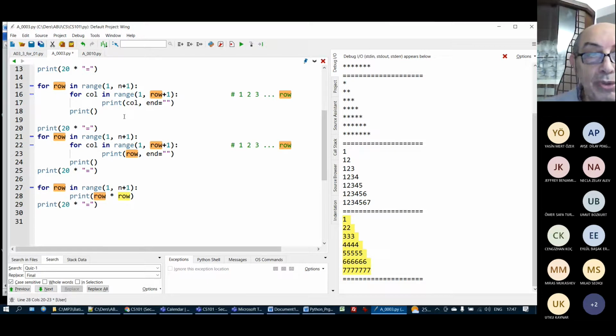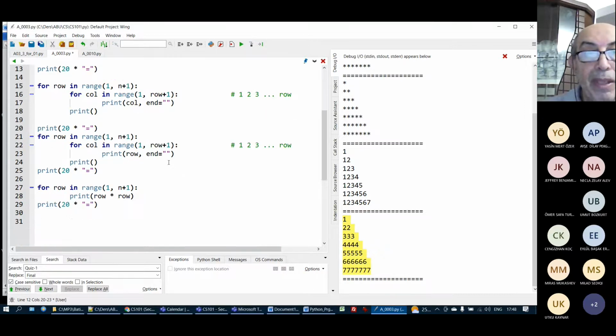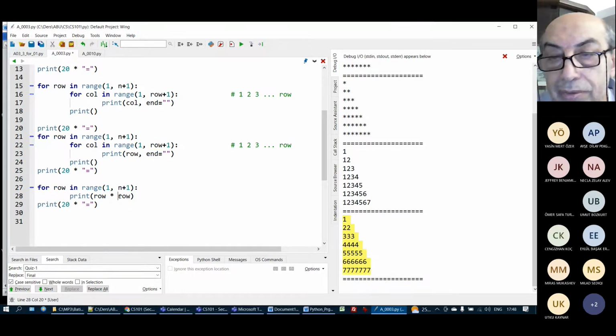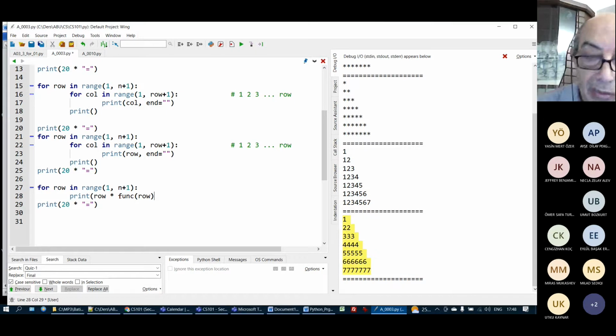This is using a number, an integer number, multiplied by a string. So here I have to convert this number to a string. Who remembers how we convert a number to a string? Remember type conversion functions. I have to have a function here. I will just write func, but there is a function name.